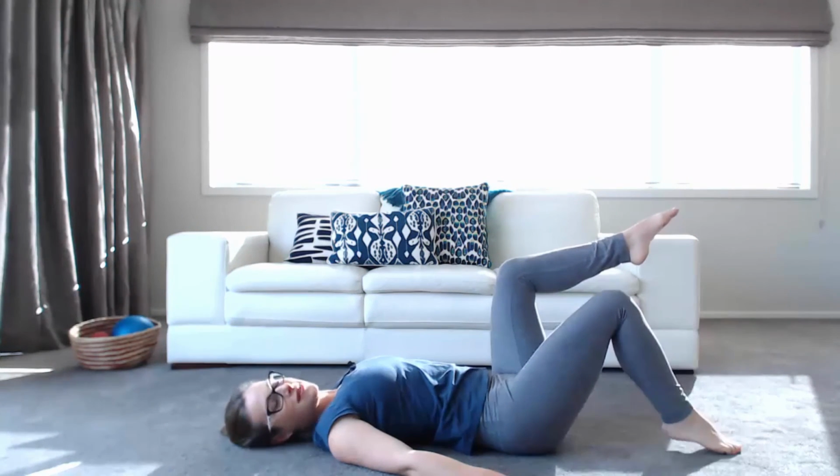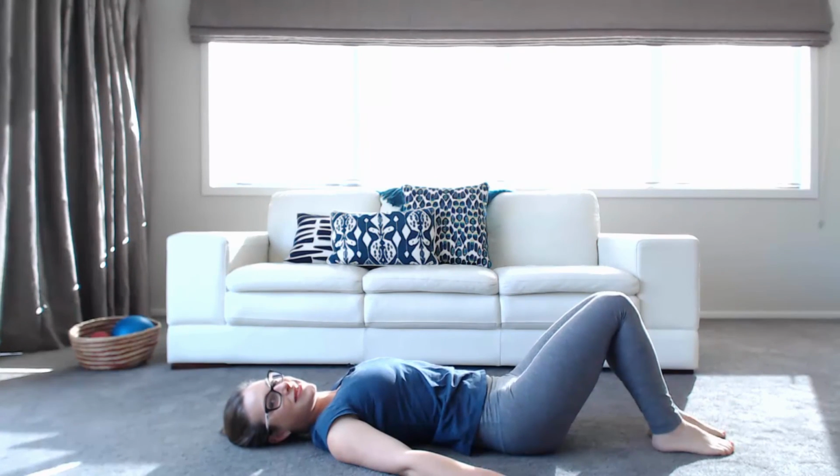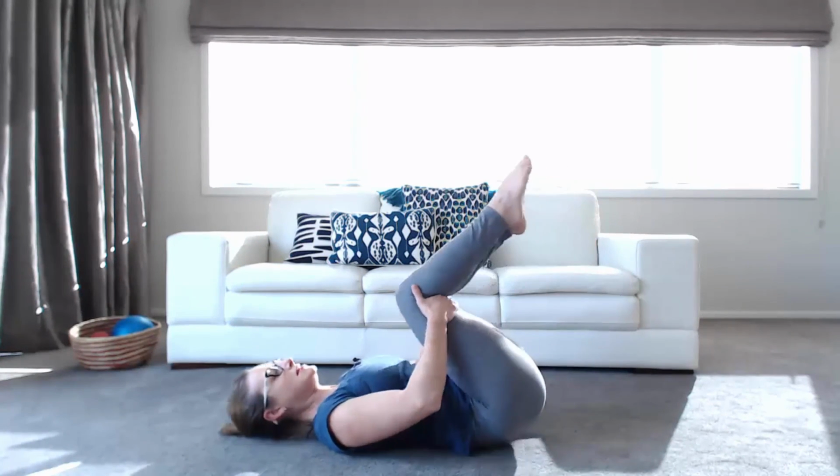And then pop one foot down and then the other. Good. Hold on behind the backs of your knees and give yourself a little rock up. And good job.